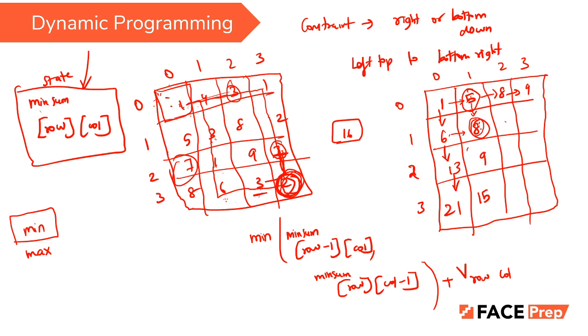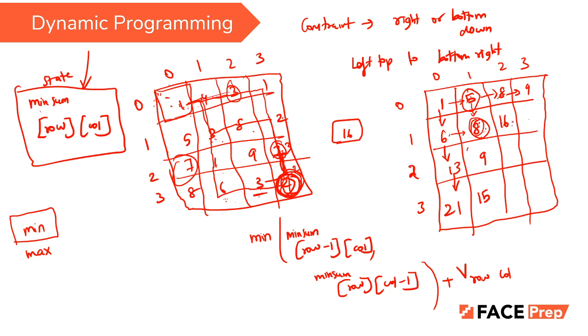But at this point in time, till I reach this point, I can take any of these, right? So for this, I can go like this, sorry, 1, 4, 3, this is the path. So I can take this path, 1, 4, 3, 8, 2 and whatever numbers are here. The numbers are actually 3 and 2. Now how do I calculate the value here? 8 and 8, I can take any of these values because the minimum of 8 and 8 is 8. And here the value was 8. So I am adding 8 and 8 and saying it is 16.